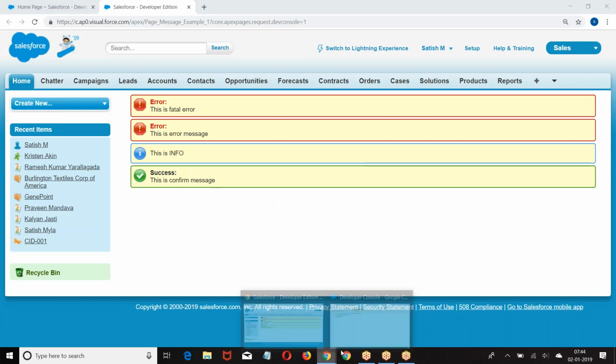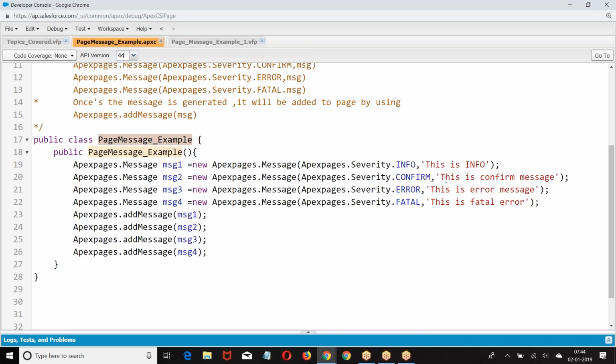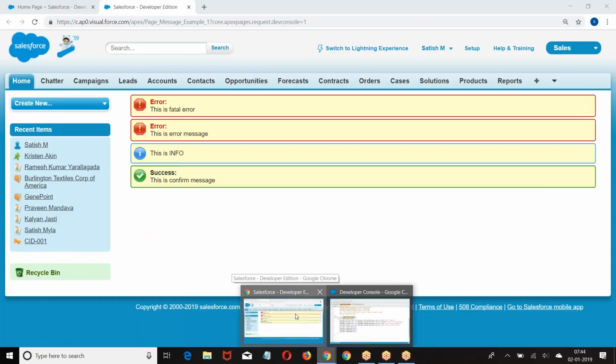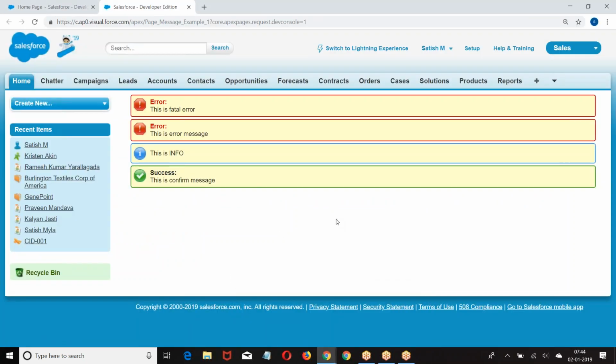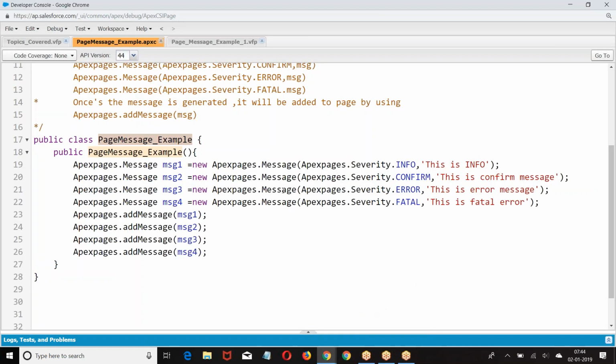So this is how we got. Okay. So this is how we got. Error, info, success. These are the different types of messages we received here. So how do you apply this on input components? This is to print the message.